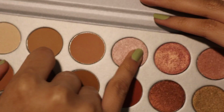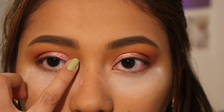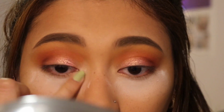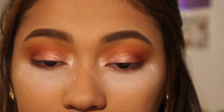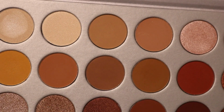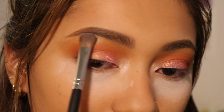Next, I'm going to take some of this shade called Faint, and I'm going to use this as my inner corner highlight. Now I'm just going to take some of Beam right here, and this is a Mikasa E250, and I'm going to use this as my brow bone highlight.